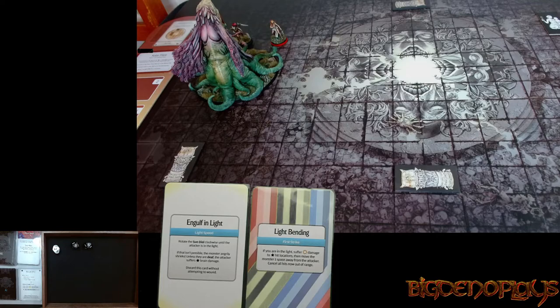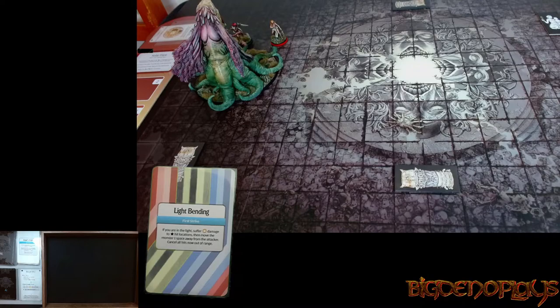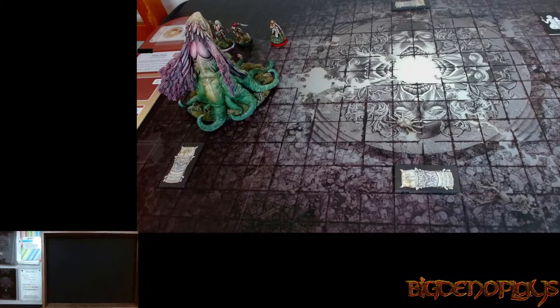Damn. Rotate the sundial clockwise until the attacker is in the light. He's in the light. Discard this card without attempting to wound. Damn. Now he's in the light. He suffers no damage because there's no cards on that deck. Then we move the monster one space away. Damn. All right. Well, I think we'll call that turn there. It's a bit of a shocker.